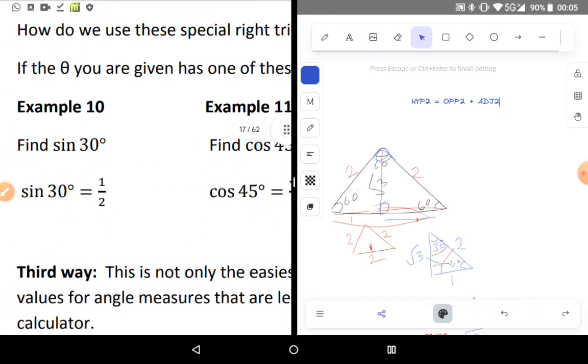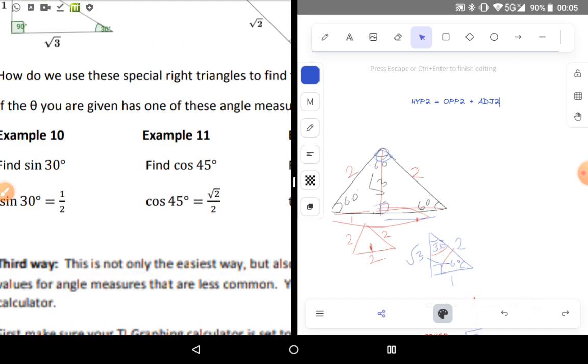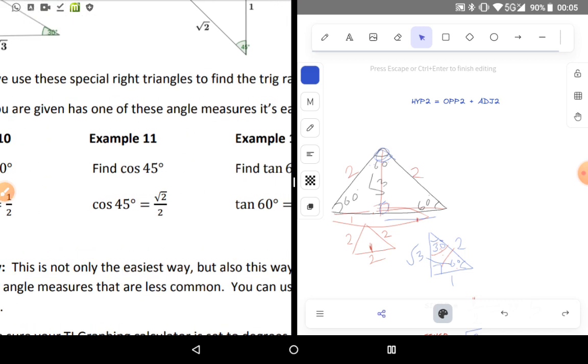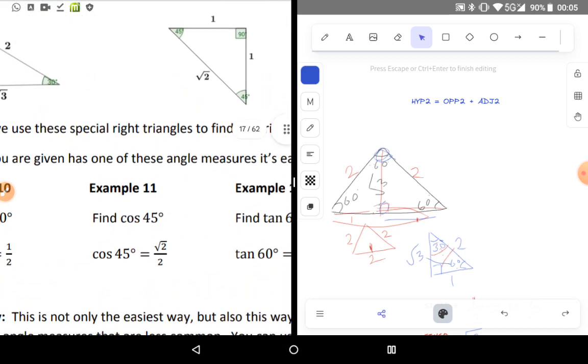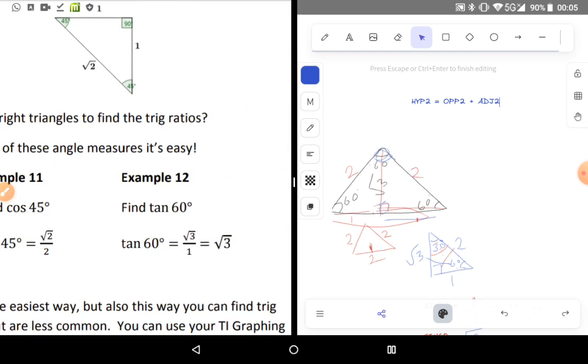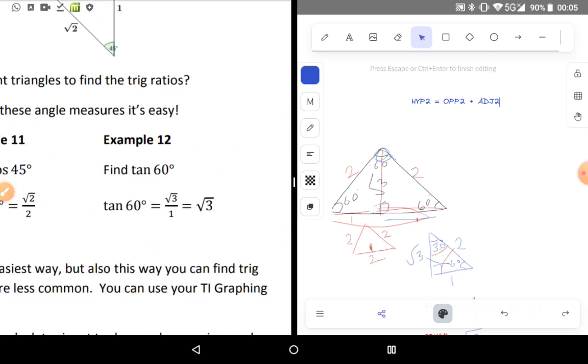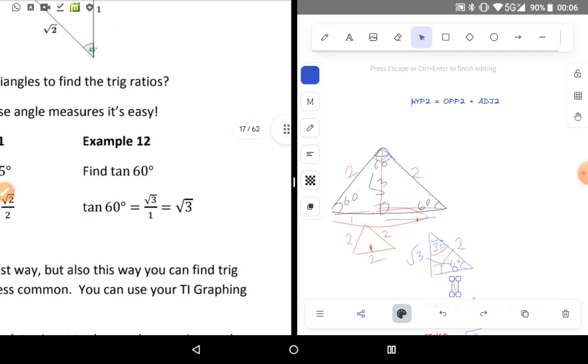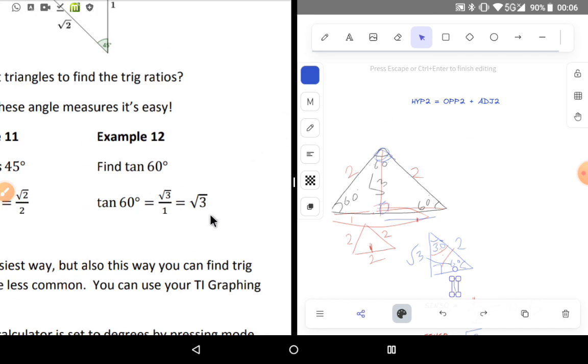So let's look at a brief example, like here when we are asked to find cos 45, and you know cos 45 is going to be different, and here we have tan 60, and tan is what? Tan is opposite over adjacent. Here what is the opposite of 60? Root 3, and the adjacent is 1. So that's how we have root 3 over 1, which is the same as root 3, just like we have on this side here. So that being said, I think that should answer your question on trigonometry.